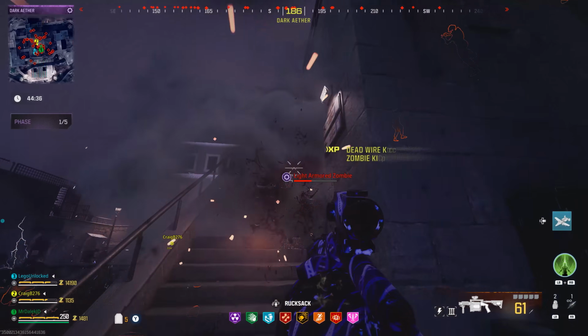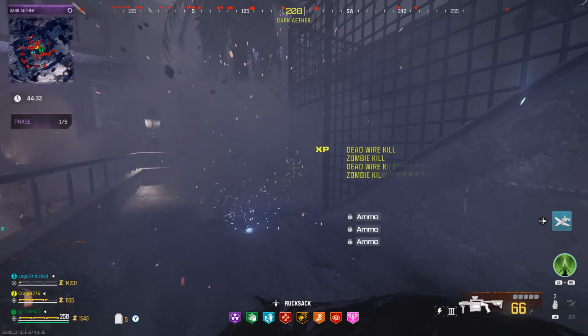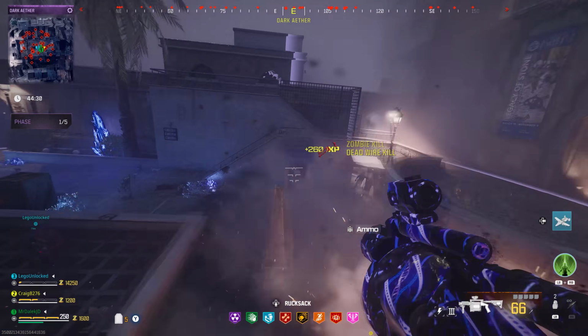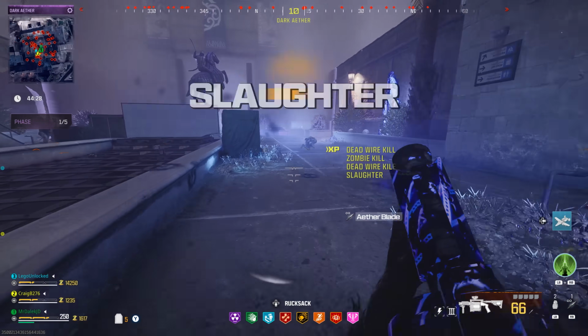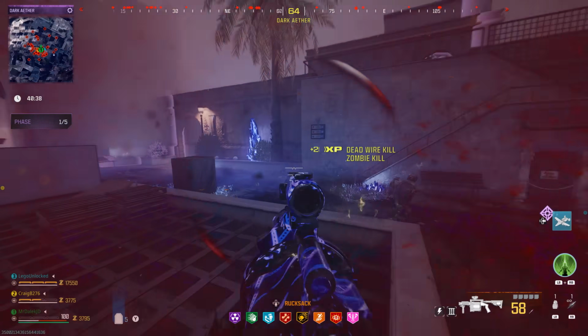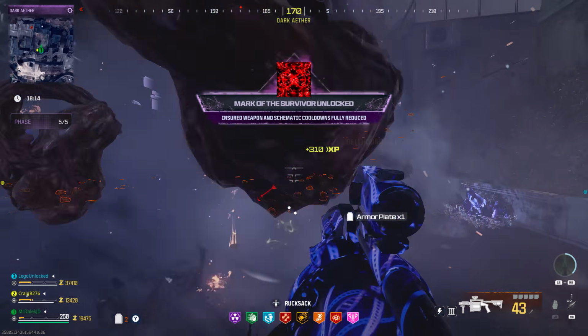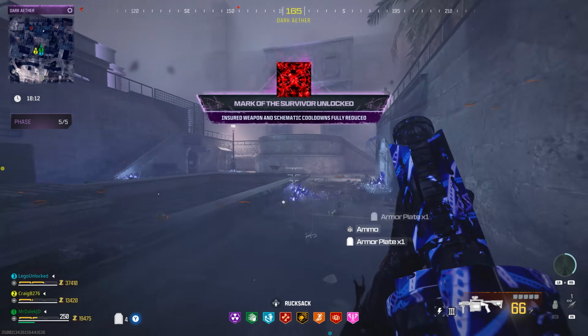The Unstable Rift itself is an extremely difficult set of 5 waves of seemingly endless zombies with a final HVT boss at the end of each wave. You are given 45 minutes total to complete this Unstable Rift, and completing it will give you a blanket cooldown on all of your schematics. And for your first completion, you will also get a secret camo unlock.